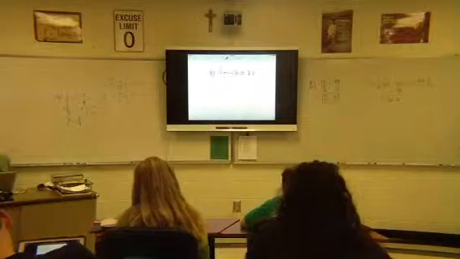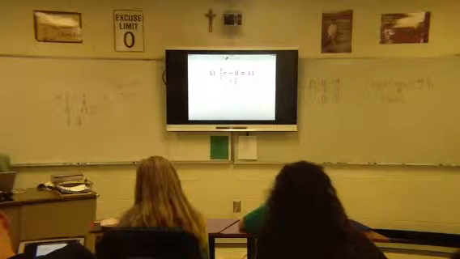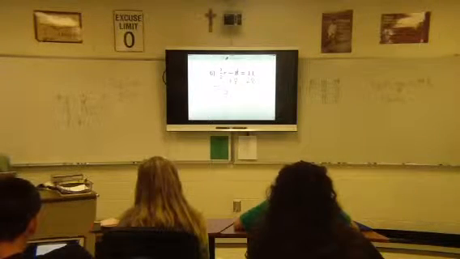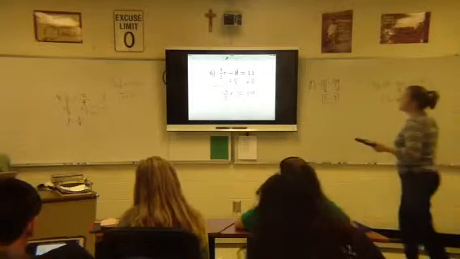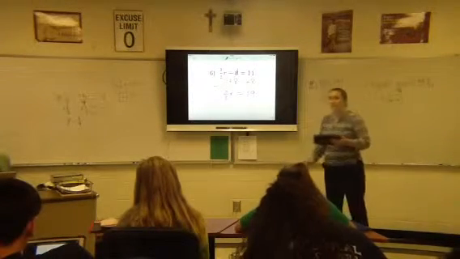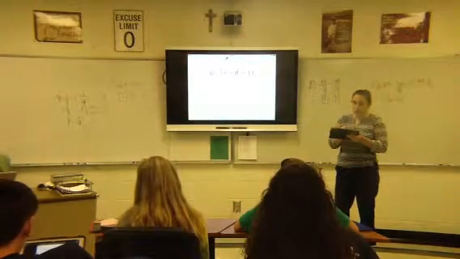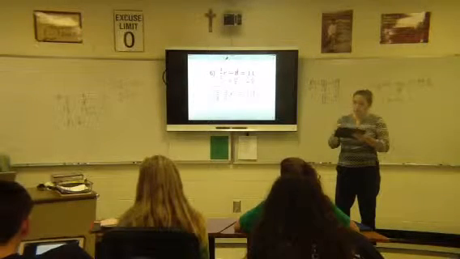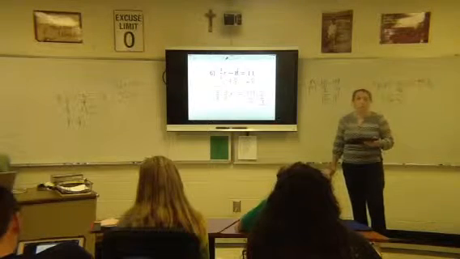Guadalupe, what'd you do first here? Good, so we're going to add the 8 first, and what did you get when you added 8? Good, 19. All right, Ellie, what do we do now? You take the times the reciprocal. Very good, okay, so she's multiplying by 2/3. Okay, so she said multiply by the reciprocal, all right? So multiply by 2/3 over here. Now if you need to put that 19 over a 1 to get that done, do that.